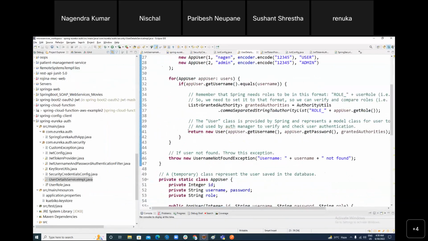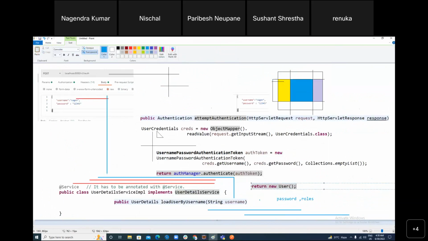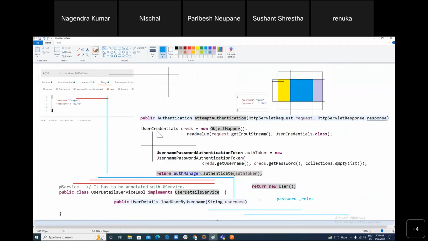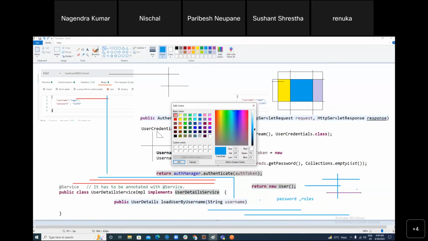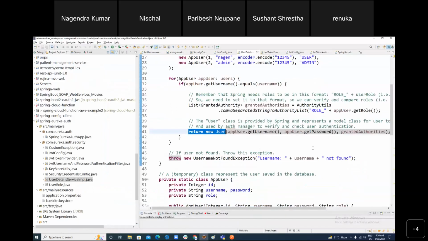Now you have to make an object of user. Can you see this? This user class is provided by Spring Security. If you return a user object and this user object has the same username and password which you have entered, both are the same, who will compare it? Spring Security implicitly. Are you following me? Whatever username and password you are returning from the database and whatever username and password is sent from the user, if both are the same, got it?